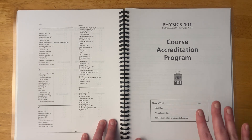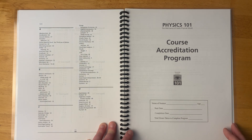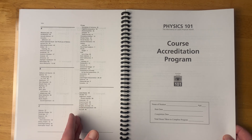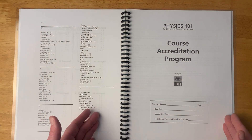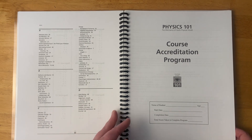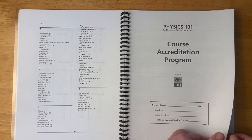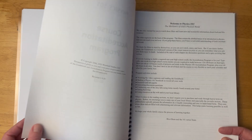The next PDF is the course accreditation program. I did some research into what they mean by accreditation — all they really mean is that this will help you use this course to get the 150 to 180 hours your student needs to call it a complete science course. It's just a guide; it doesn't actually give you accreditation, but it helps you spread these videos out and make it a full complete course for your child. It's for the child to fill in total hours taken to complete the program — a time tracker of sorts.